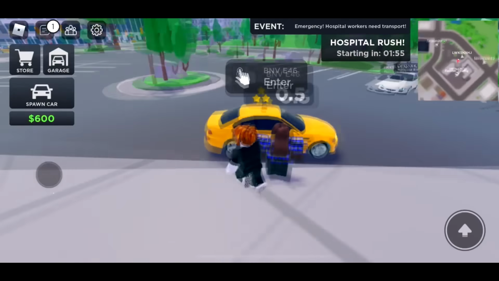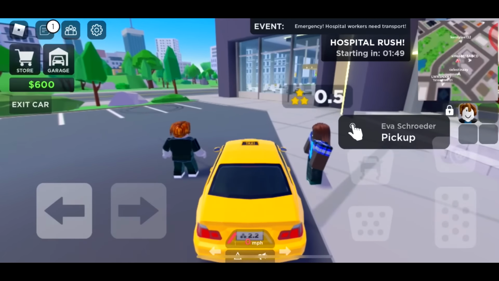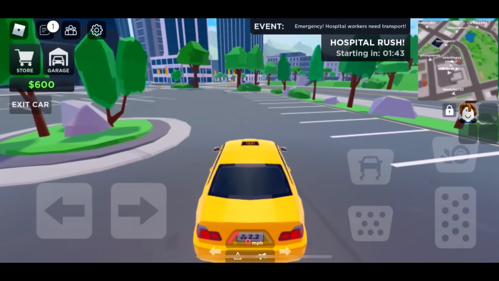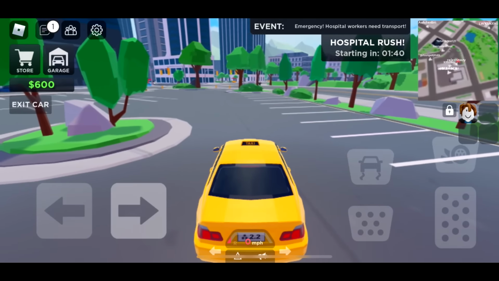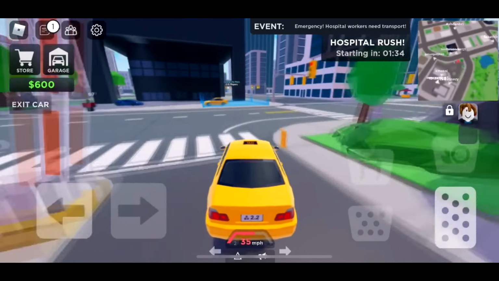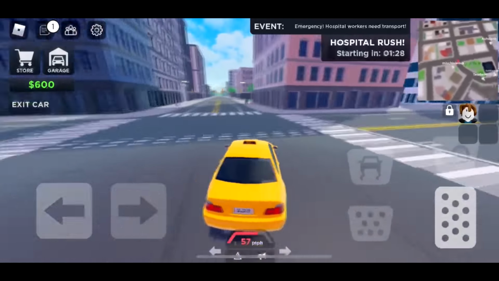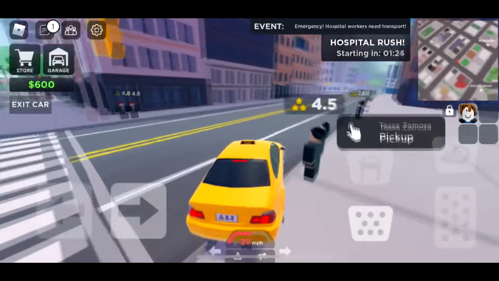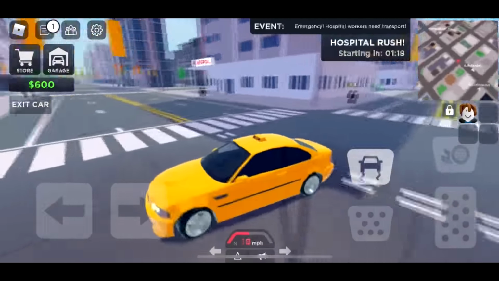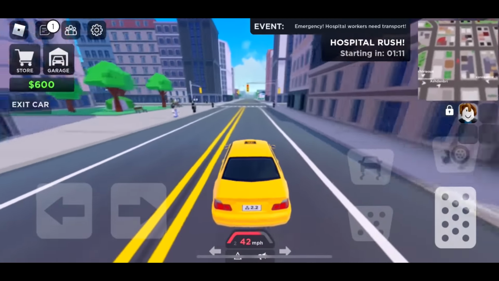We're gonna go to the hospital. Here's my car, and let's enter it up. Here we go. Eva Schroeder pickup left. So that's gas. That's a brake, I guess. What's that? And what's that? Autopilot? Probably. Anyway. Whoa. Anyway, where's hospital? I wonder. So let me check. What's that? Ooh, nice, some kind of drifting. Well, but I wonder where's hospital.